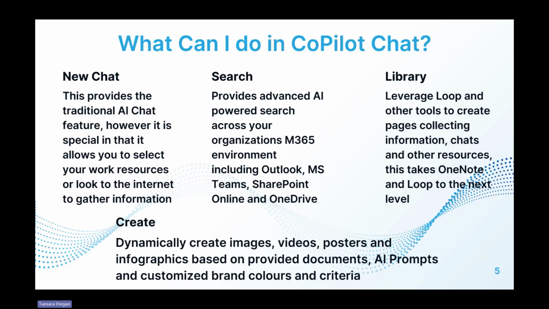And Create, which is probably one of the most exciting tools that they've brought forward for us. It allows us to dynamically create things like images, videos, infographics. It will create these tools based on AI prompts, and you can actually customize your brand colors, your criteria, and other types of information that you're working with. So it's really cool. If you have brands set up, your brand manager can set those, and you can have it fully brand items that you have it create for you.